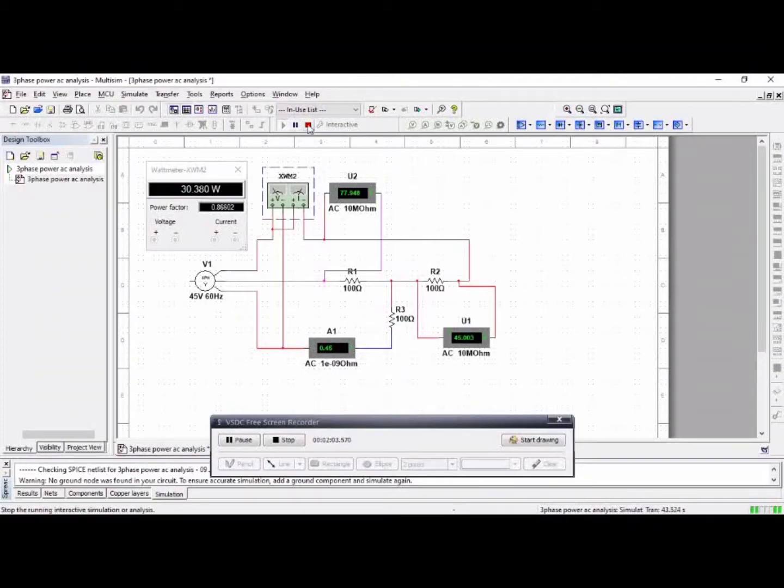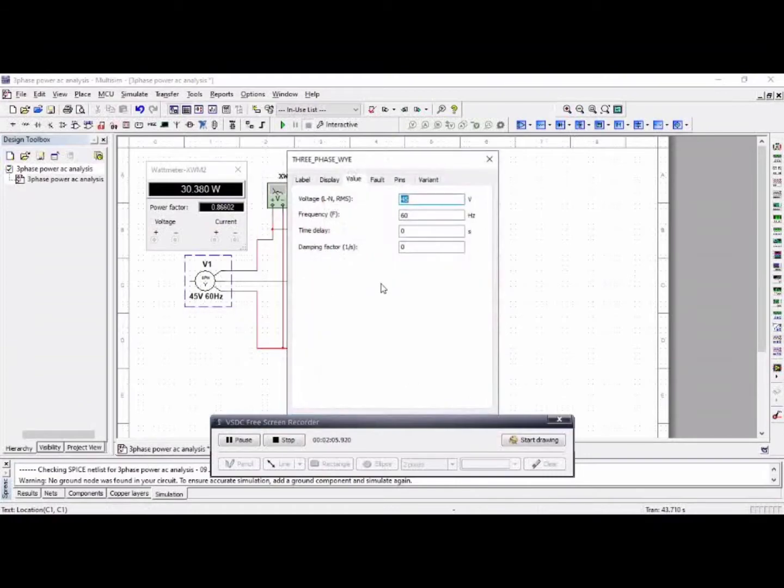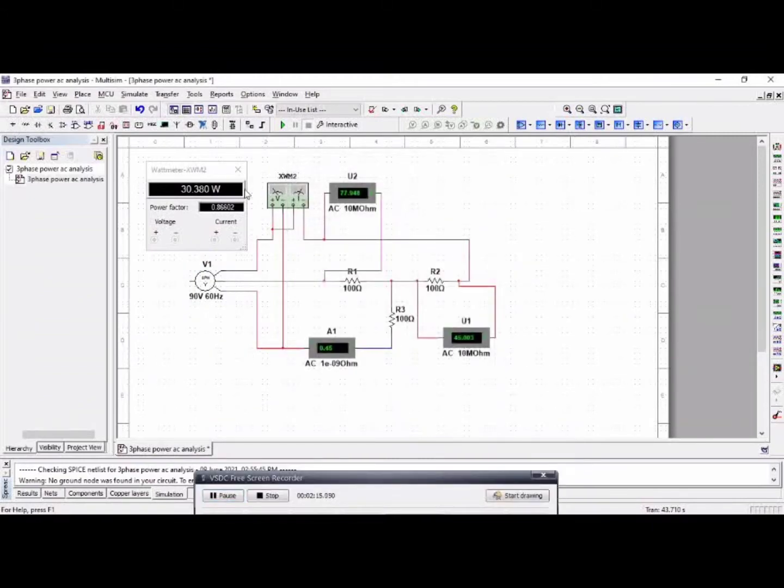Next, we change the V supply from 45 to 90 volts, then we start the simulation.